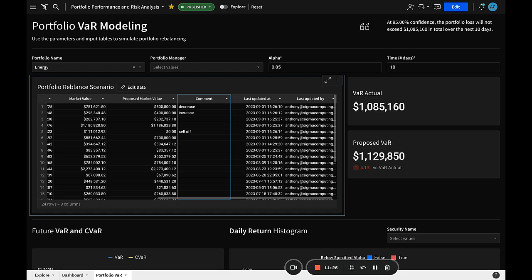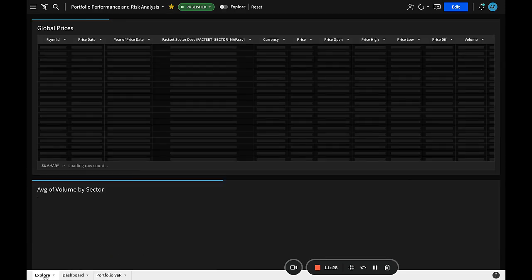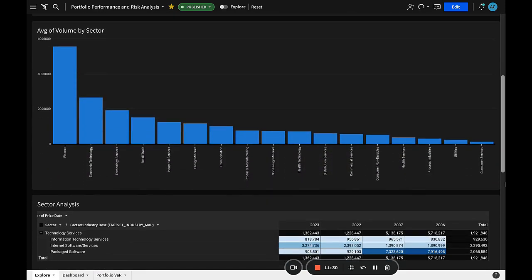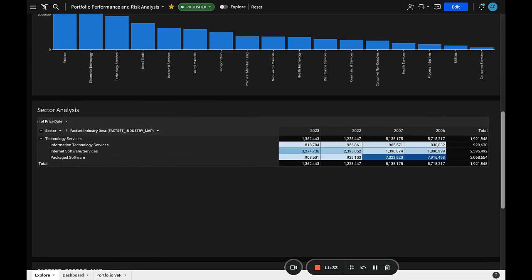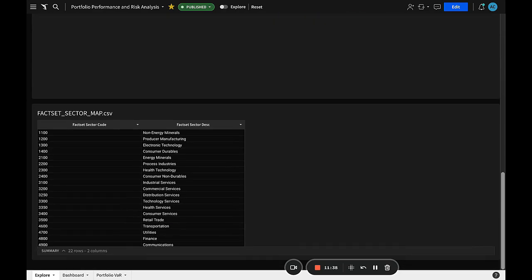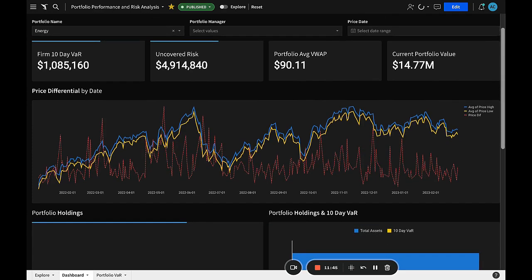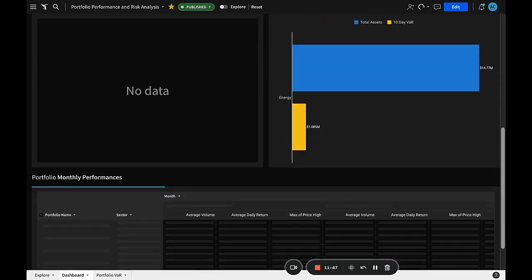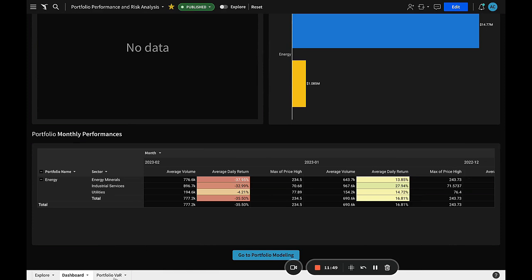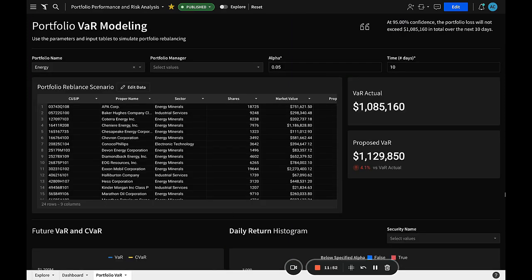And just a quick recap, what we were able to do today was start by using our exploration tab here to build out net new ad hoc content off of our data set that's been governed and endorsed. We added in some additional data through CSV uploads so that we can add in that sector mapping. We then were able to use this dashboard here to interrogate the data, explore the data, understand where there might be room for improvement in our different portfolios. And then lastly, we took an action. We ran that scenario analysis. We saw what the impact of changing the composition of our portfolio could have on our proposed value at risk here.